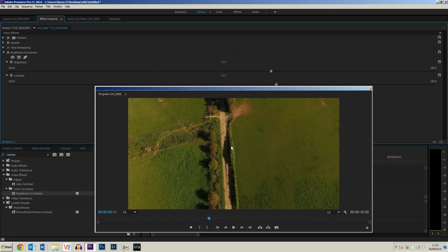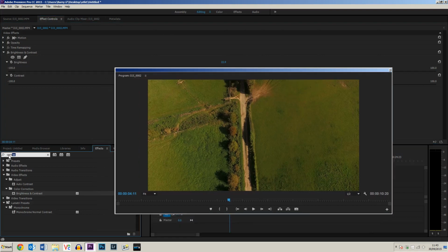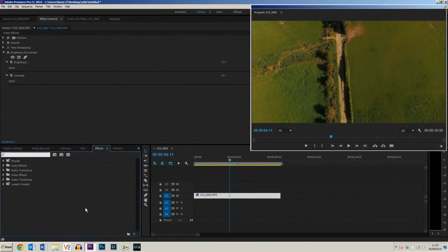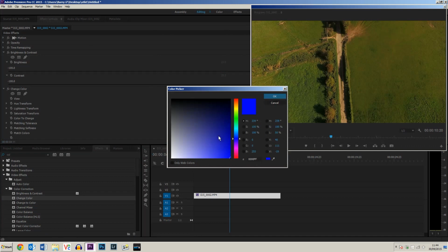So it's all quite nicely balanced. Colour, I'm going to change it just so you can see, but I think if I'm completely honest, I'm happy with it. So go down to your effects and type your color settings, we want to change our color, drag it over to the clip that we have selected here, and as you can see, you have a small pipette, strange thing, and you just sample your color.